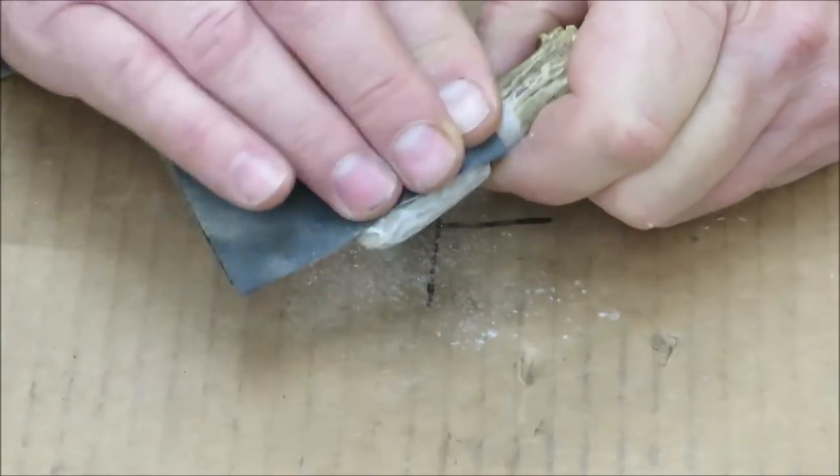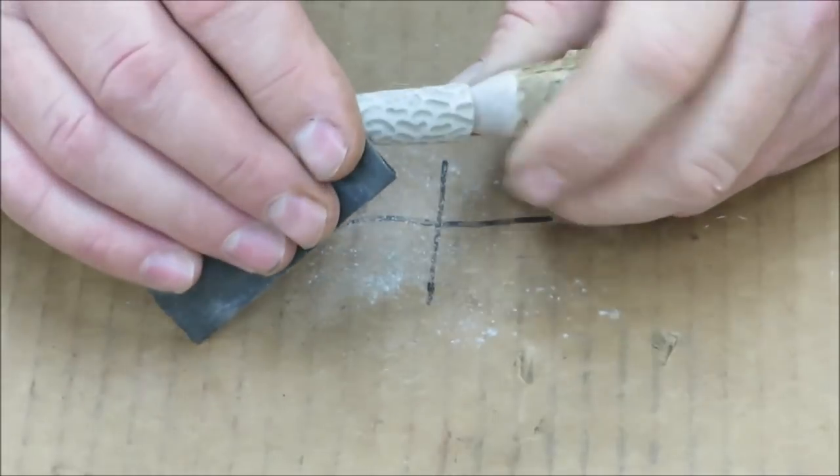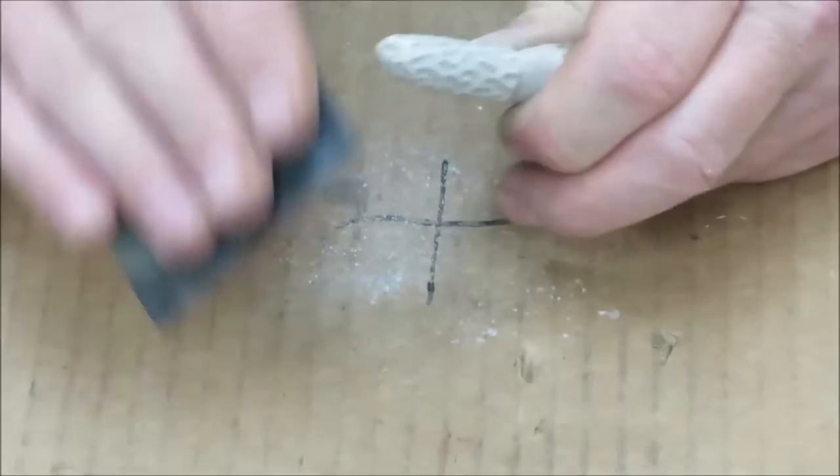Now you could put a clear coat over these if you'd like, but that would be totally up to you. I'm sure the clear coat would protect it.